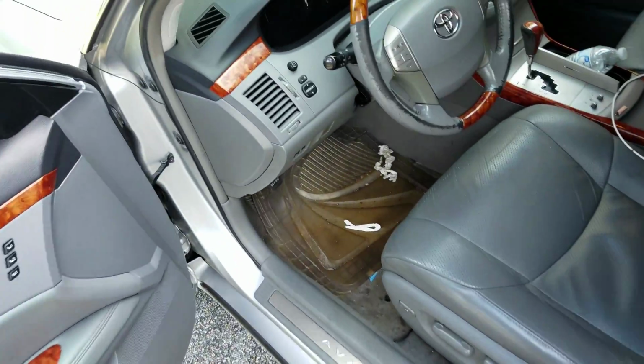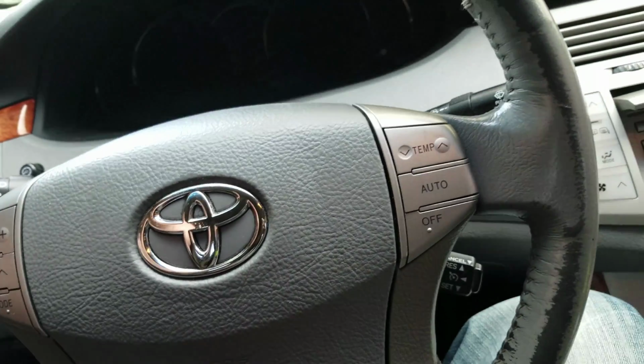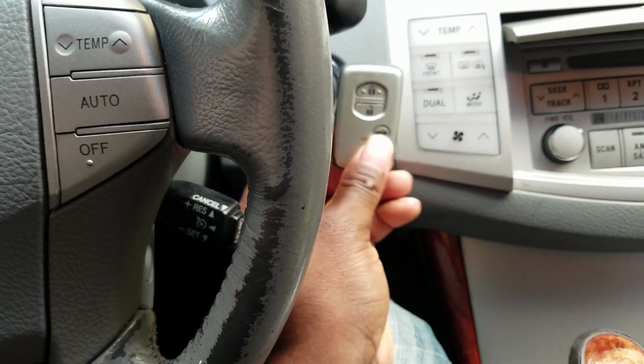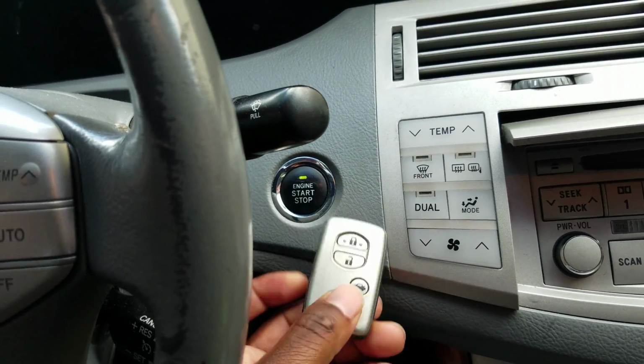But I got to do it. Oh, okay. So here we go. Foot on the brake. Here we go. Right there. LED light up.